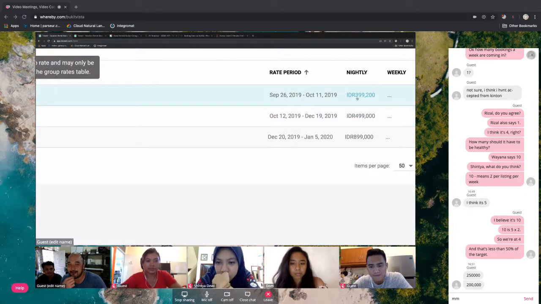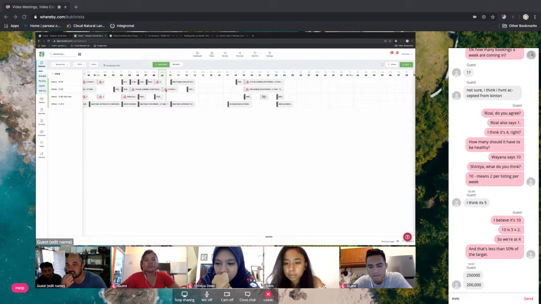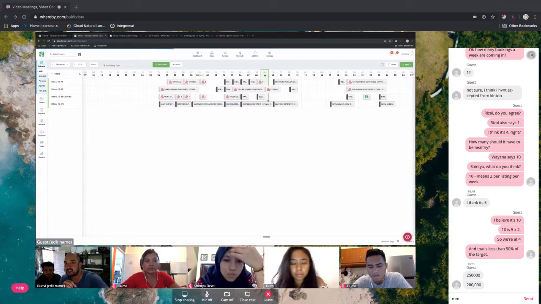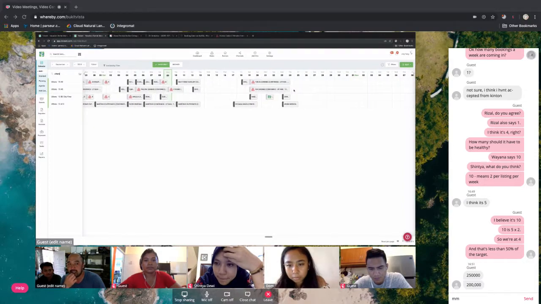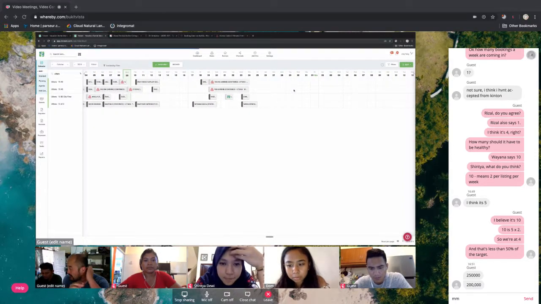So let's go to Cynthia. What is the best price we can possibly give for Bukit Sunrise? 350. Okay, all right. Can I confirm that with Wayana? So 350 is the best price we can give? I can't see which room that is. It's a standard room, number 1? Yes. Oh, well, actually, I changed the price today to 335 because of the last minute. Not true. It's still 350.